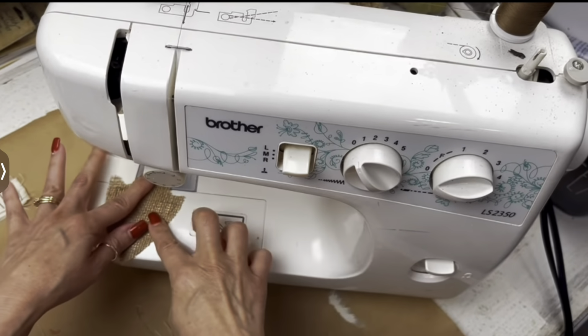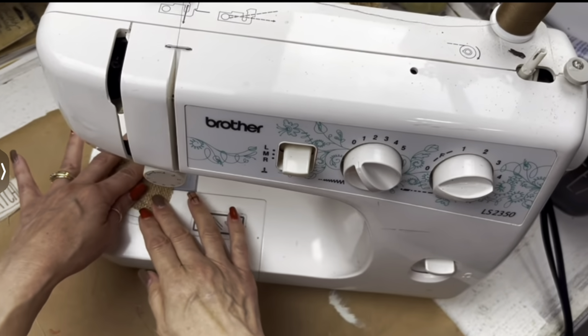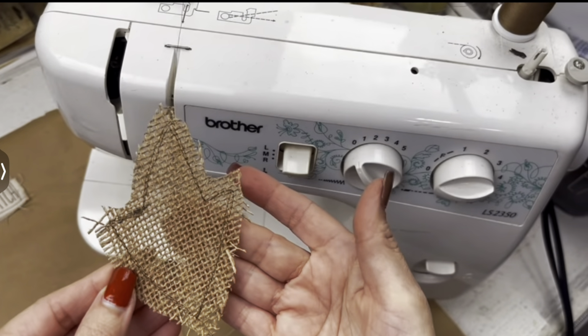And then I'm going to go ahead and sew on this burlap leaf as well. On the burlap leaf, I go around twice. It's really subtle. You don't see it a whole lot, but I know it's there, and it just gives it a little bit of personality. Here's what that looks like.